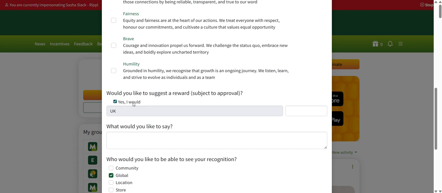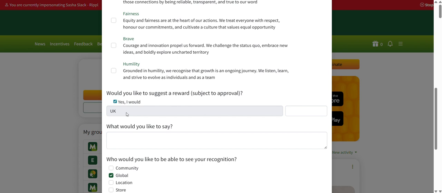Yes, I would. I've done some behind the scenes work here to make sure it's setting up the right wallet, but in this instance, I'm showing that Sasha has access to the UK wallet. Your restaurant manager would only have access to certain wallets in terms of suggesting rewards. So what that could mean for Burger King is you could decide to have a pot of money that is regionally spread, or it could be per restaurant, which means your regional managers would be able to keep track of how their pots of money look across their different restaurants in their region.